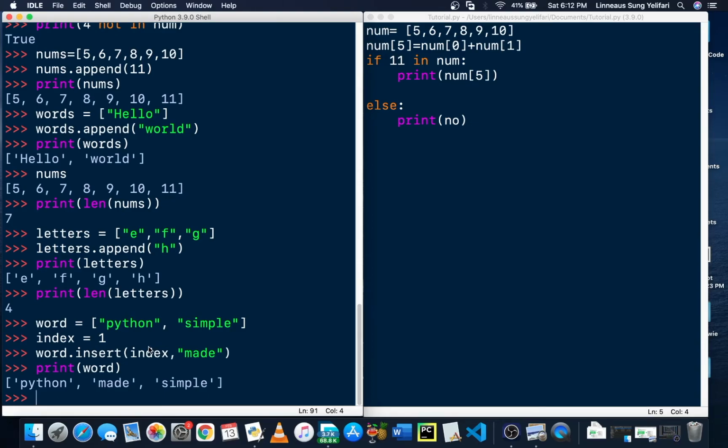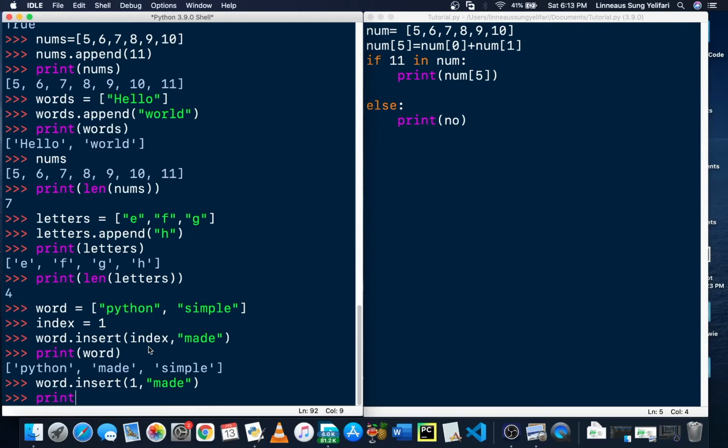Another option is, instead of making reference to the index, we could just go ahead and say word dot insert, the first argument, which is the index. So the index is 1, so we put 1, comma, then made.